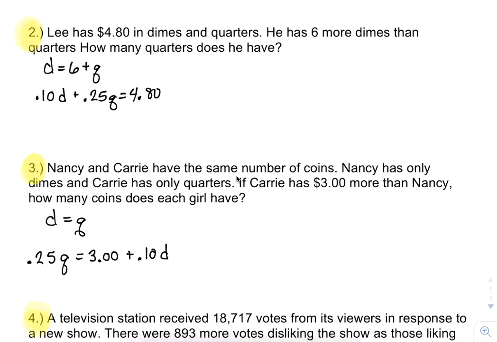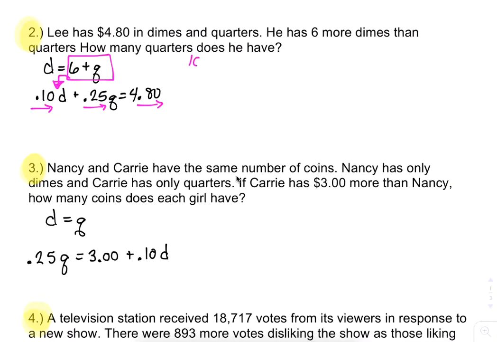Substitution, remember, means that you have one letter by itself. In this case, we have D equals. So I'm going to take what D equals and put a box around it. We're going to go ahead and plug that in right here where the D value is. And when I do that, I notice that there's decimals there. So I'm going to take all of these decimals and move them 2 places to the right. So let's look at what that does.